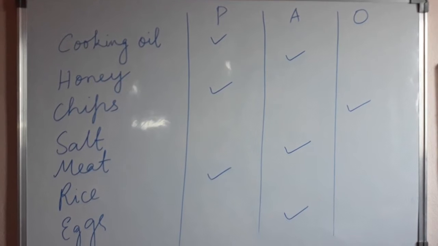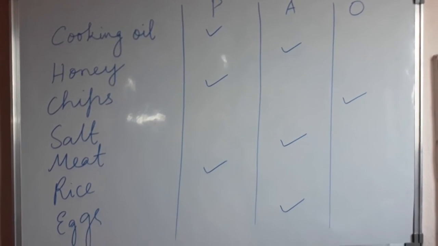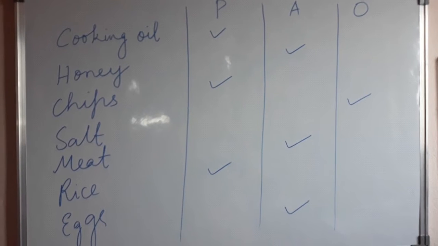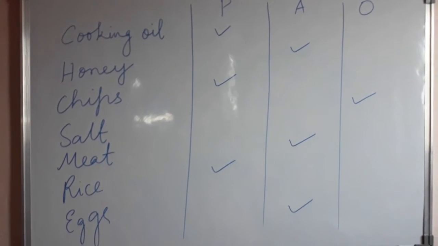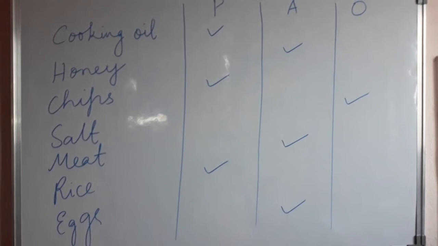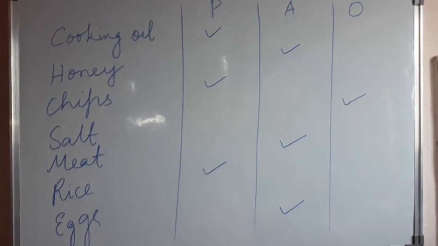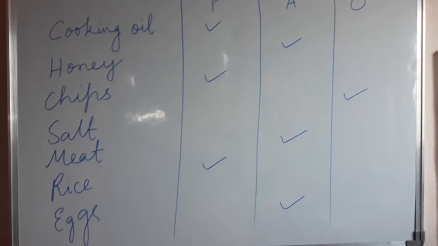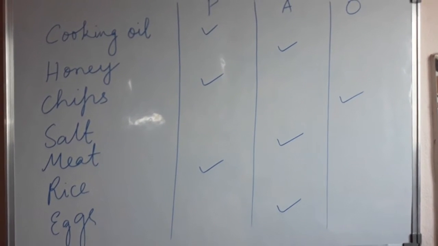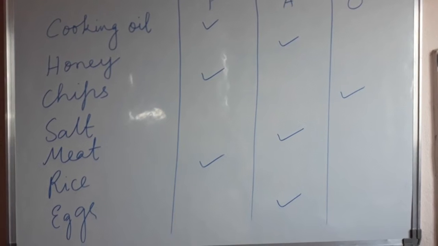Now the salt. See, every food material which we are eating will definitely contain the salt. Without salt we cannot eat the food. So where do we get this salt? Do we get this from the plant or the animal? No, we get this salt from the ocean. So some food materials also we are getting from nature. Yes children? So salt is an ocean product.